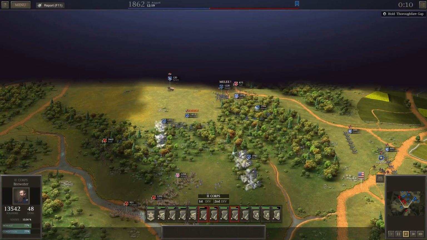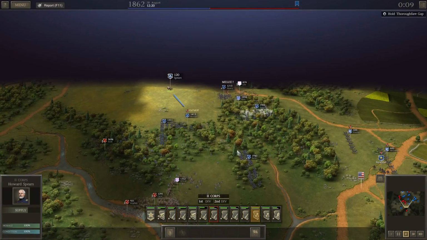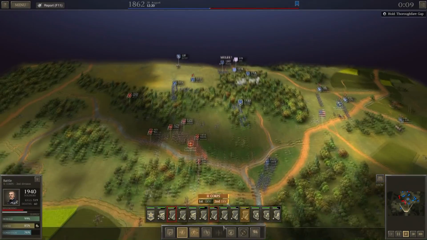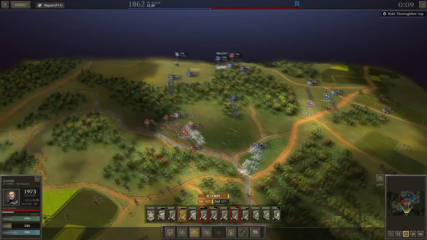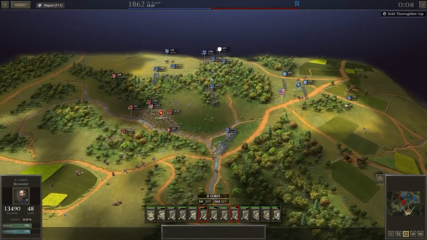Now Manny's meleeing as well. Got ammo problems over here again. We need to resupply, but the battle's on the action now, so that's good. And Loomis as well. Haven't really got anyone else we can bring in. Skirmishers have routed, unfortunately.